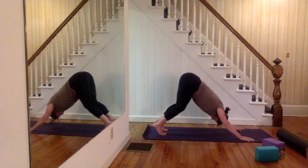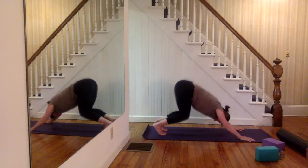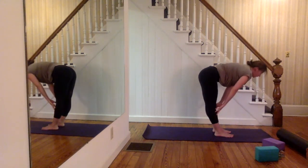Have a slight bend in your knees if you need to here. Your gaze is in between your feet. You're pressing in between your thumb and your index finger. Take 1 more inhale, fill up the lungs. As you exhale, bend your knees, look forward. Inhale, walk your feet up to your hands. Hands to shins, flatten out the back.